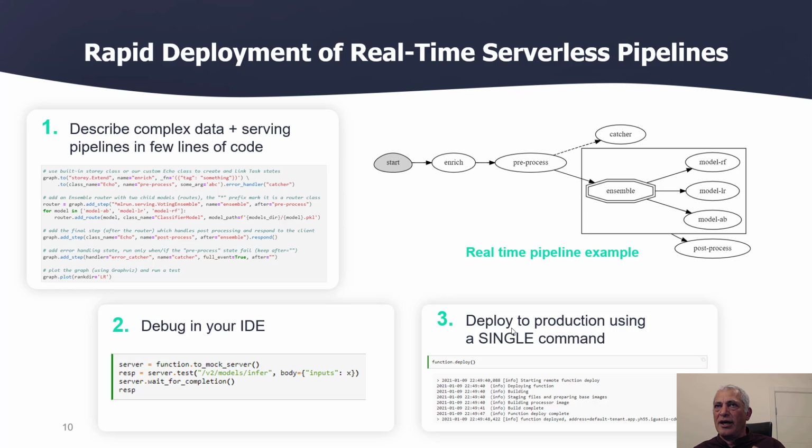So we build that. We can build and design that pipeline using some Python code. You can see an example of the code. The full notebook is part of the MLRun documentation. You can go and see that. And here, in like a dozen lines of code, I described the full real-time pipeline. In order to test that pipeline, I have a few lines of code creating a simulator in my notebook or my IDE, running some test data against it, seeing that my real-time pipeline behaves as it should.